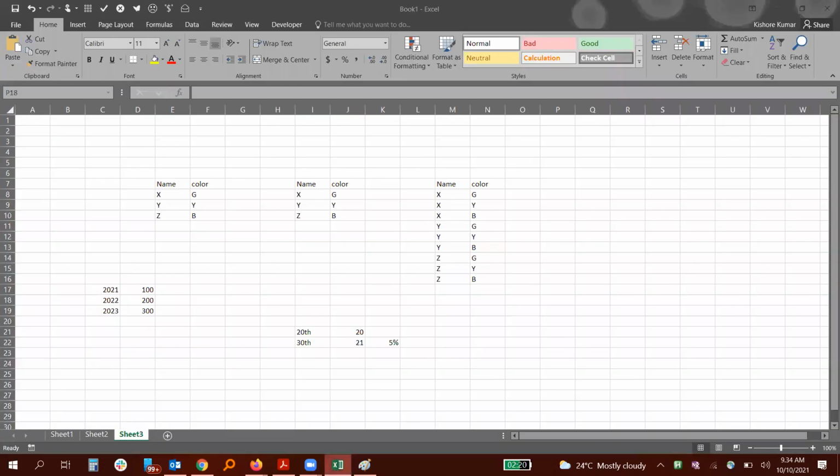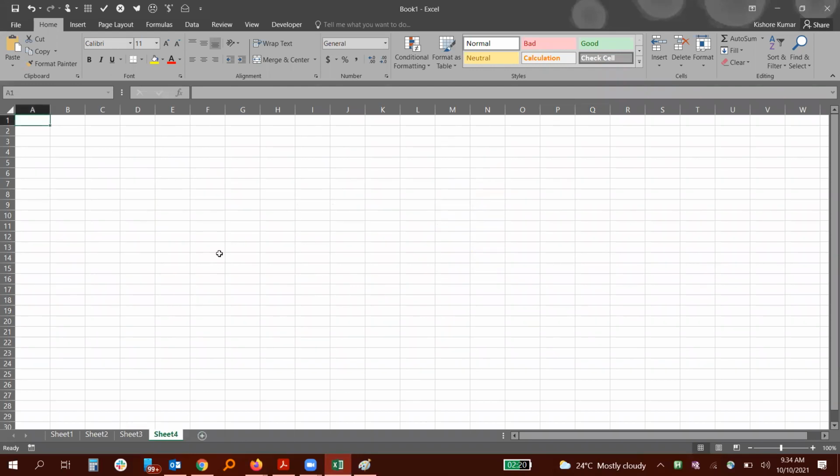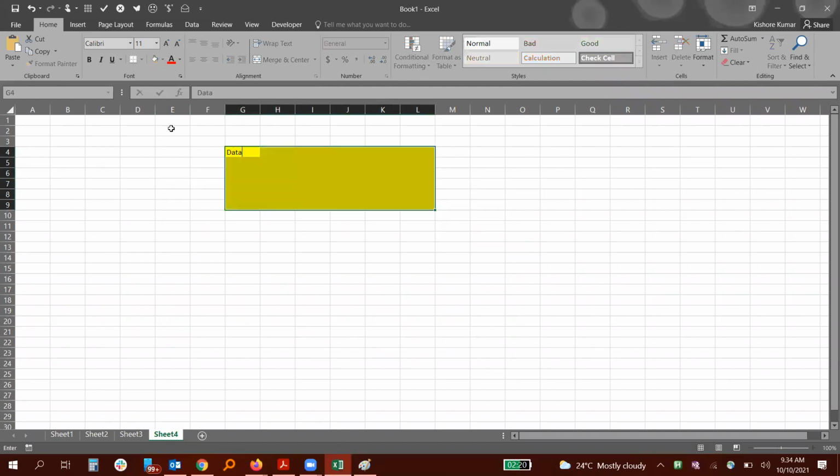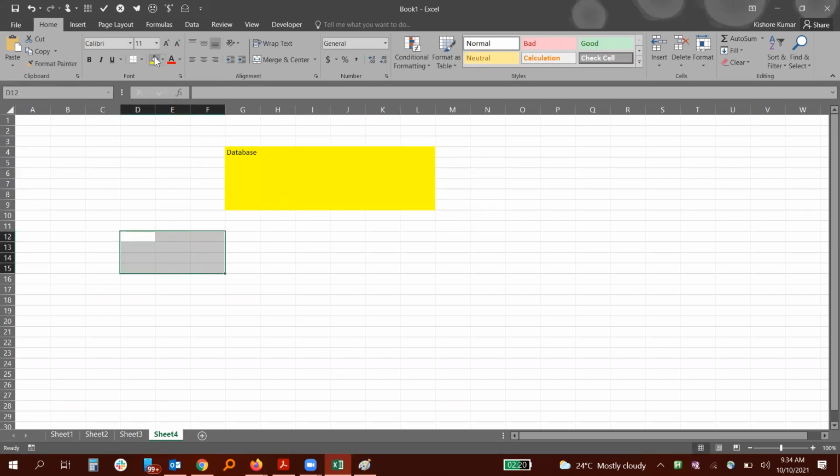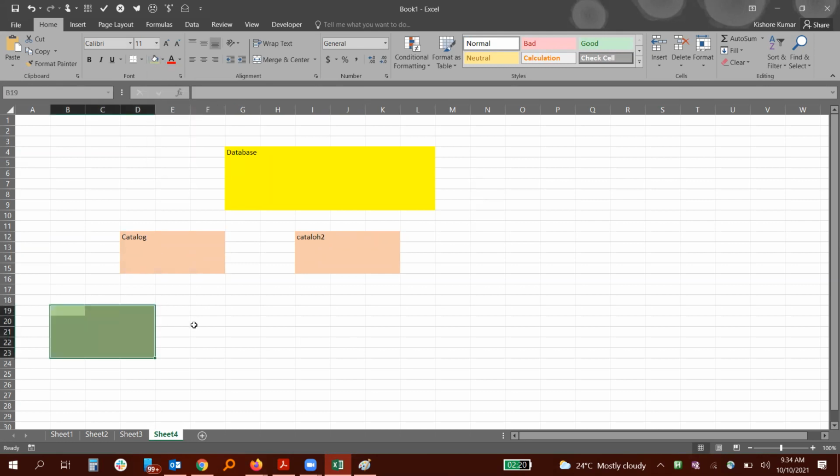Now let me go back to my Excel. So till now, just to give a hierarchical structure, you have your database here. Then you will have something called catalogs. How it is organized, I'm just trying to give a picture to you. Then you will have your schemas under these. I will come back to what this is. So you'll have schemas here separately for this.